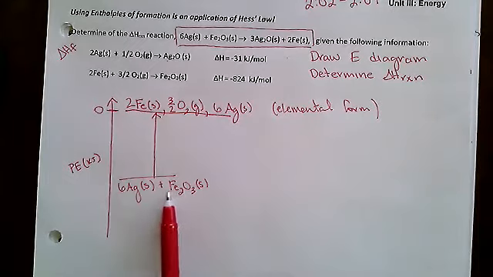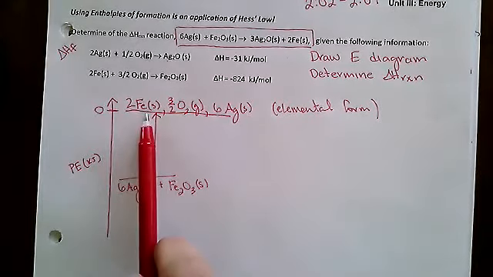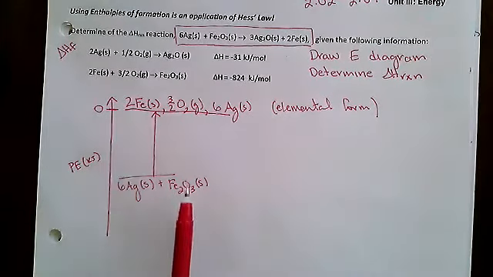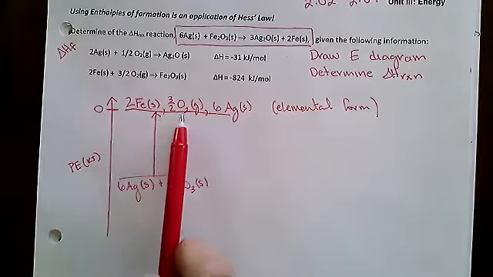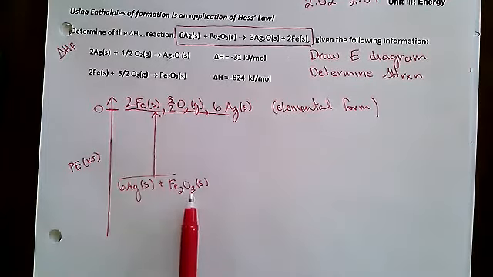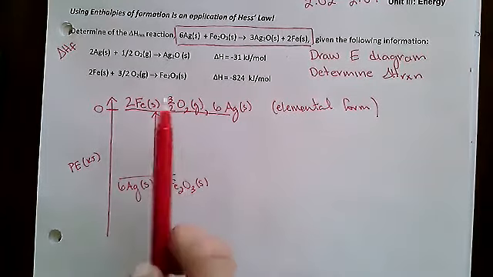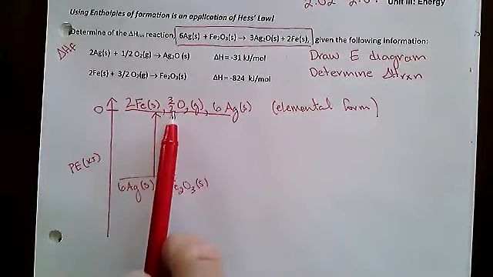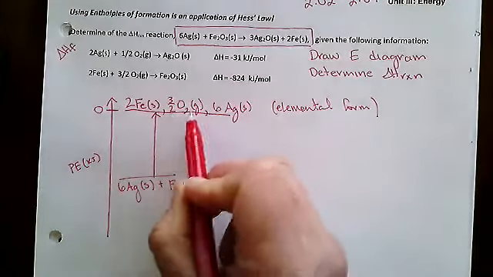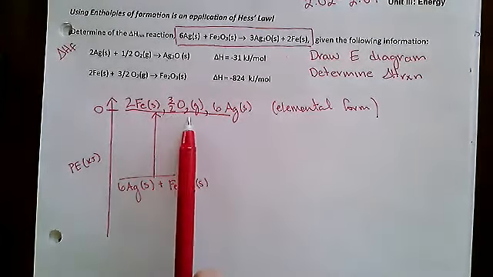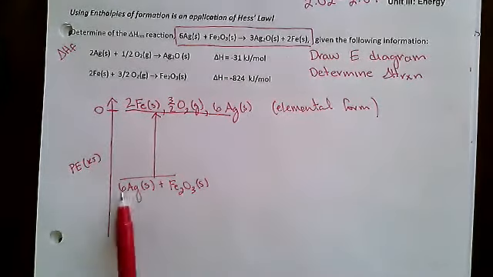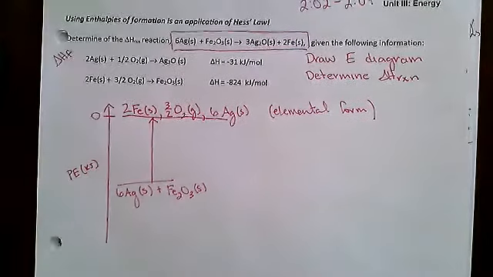So we talked first about iron being a solid metal. There's 2 irons, so I need a 2 as a coefficient. Oxygen turns into a gas in its most stable state, it's O2. If anytime I need an odd number of oxygens, I'm gonna need a fraction. And if I want 3, 3 is gonna be in my numerator and 2 will always be in the denominator so that the 2's cancel. So 3/2 of O2 gives me 3 oxygens. I had 6 silver already in its elemental form, so I just write it up here.